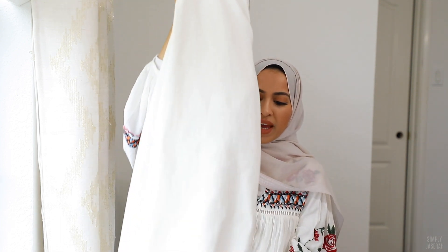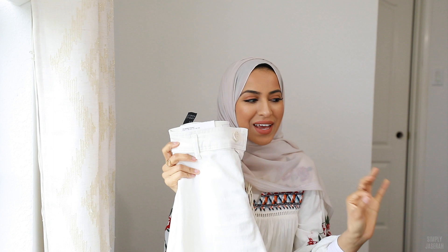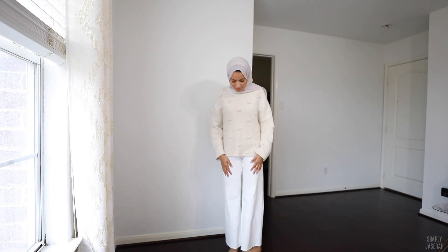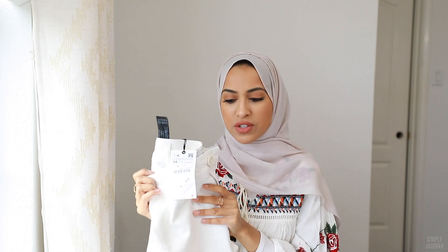My second pair of pants are these wide leg cropped pants in kind of a jean material. I'm always wearing cropped pants, so here is a white pair — I love white pants and white jeans. I thought it would be really good to bring in a pair that's a bit different. It's kind of wide leg and cropped. These fit so well. I actually found some really similar pants on ASOS, so I'll link that down below, as well as these ones from Zara.